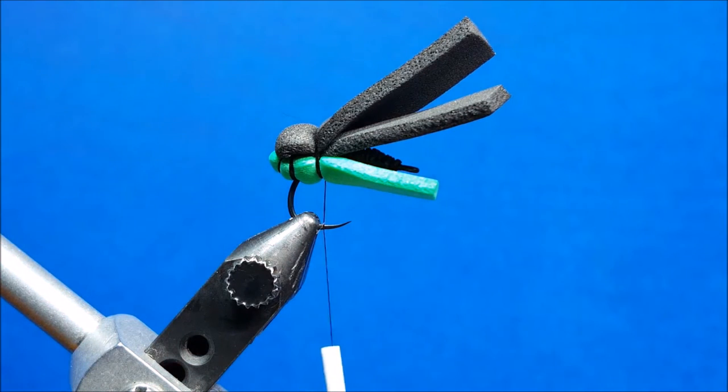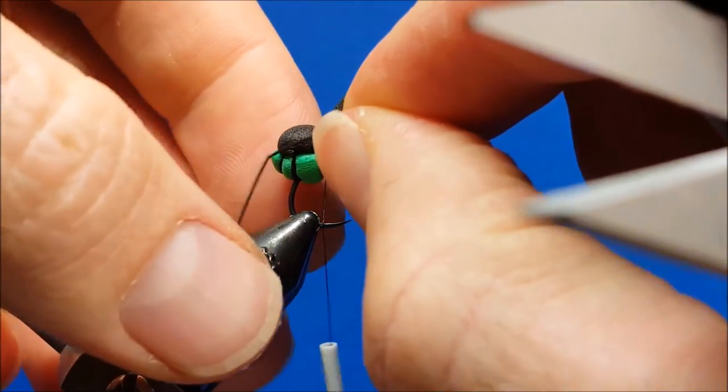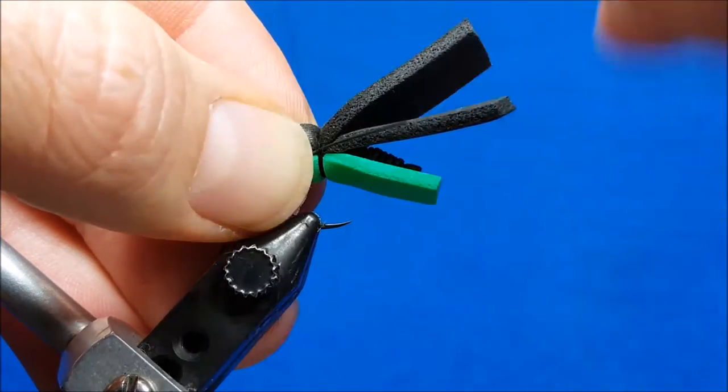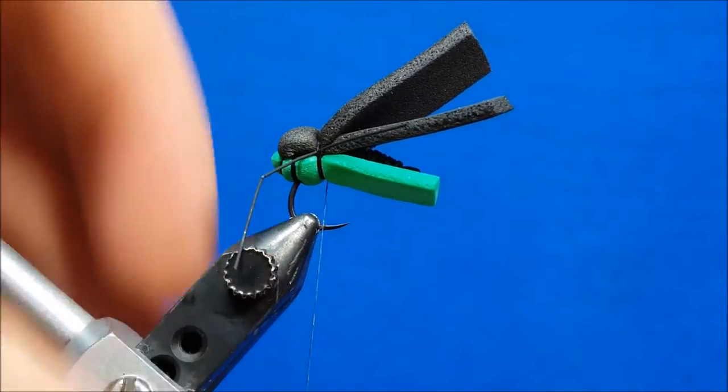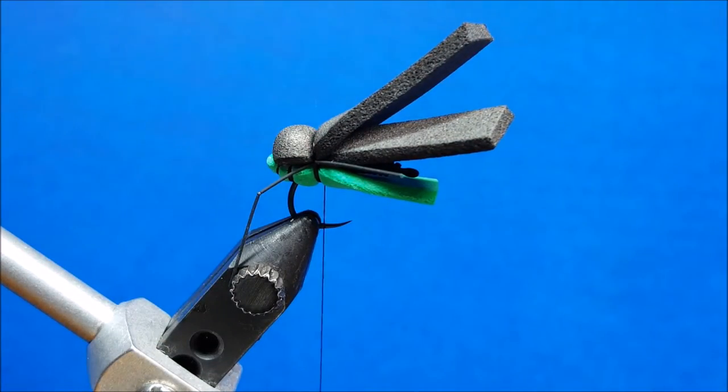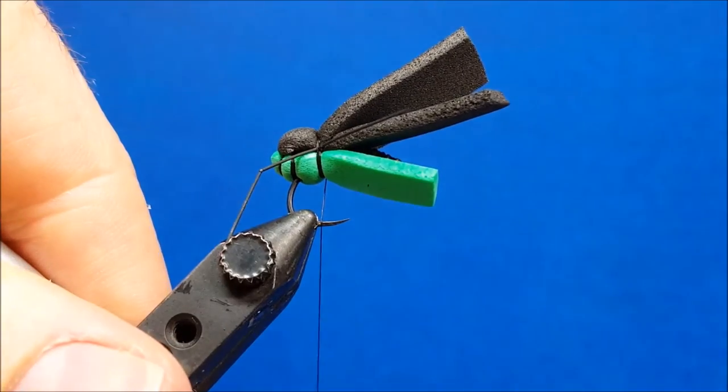At this point, I'm going to come in and I'm going to tie in the rear legs. For this, I have some small, just small black round rubber. I like the legs a little smaller and spindly than maybe you would use for this size of an insect. I like the wiggle, the extra movement that I get out of it. So I've got that leg tied on that side.